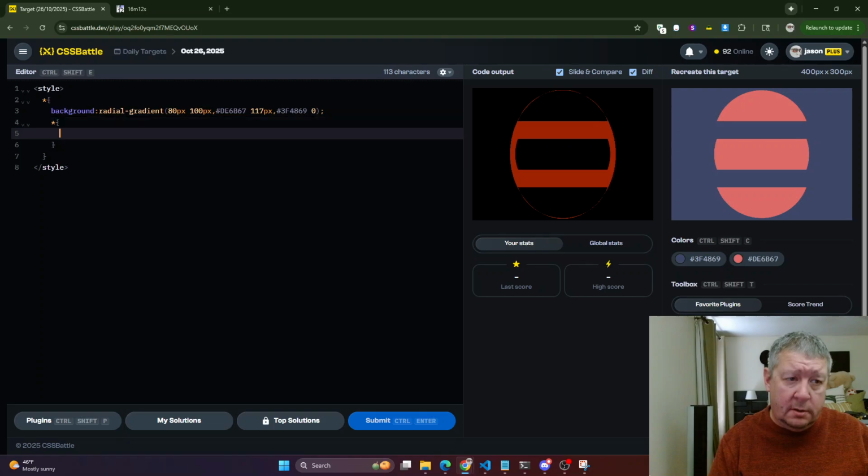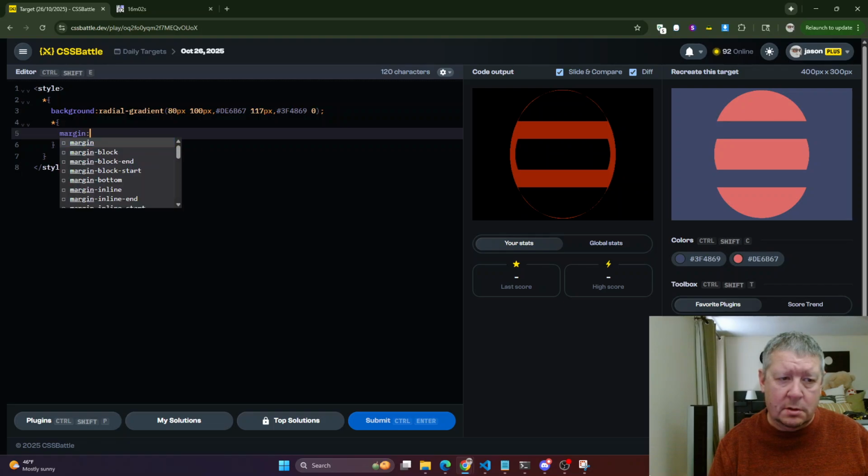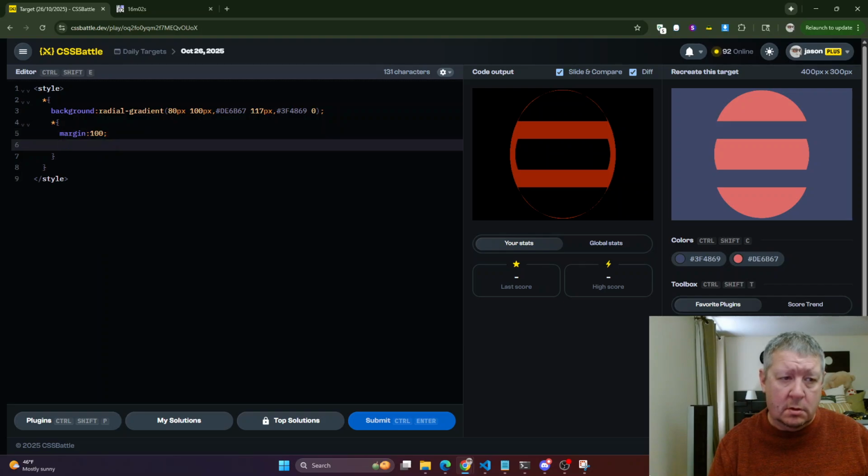Now I'm going to select the body. And what do I want to do with the body? Can I just margin it? 100. Outline 1 pixel solid. There it is.